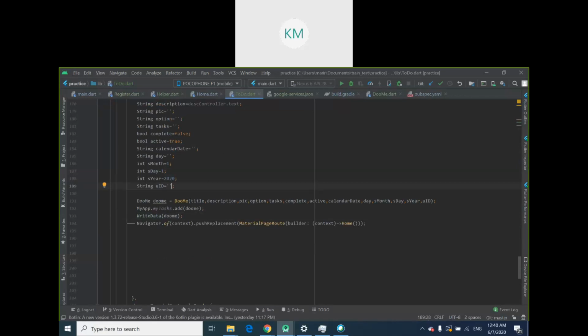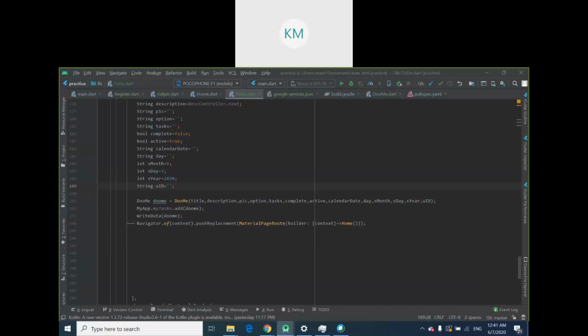And to do that, we are going to create a UID. We can use several things in the UID. We can use a date, we can use a time, we can use the device ID for the UID. So it's completely up to you what you want to use. I used the date for the UID, but like I said, you guys can use anything you want. So let's declare our UID.